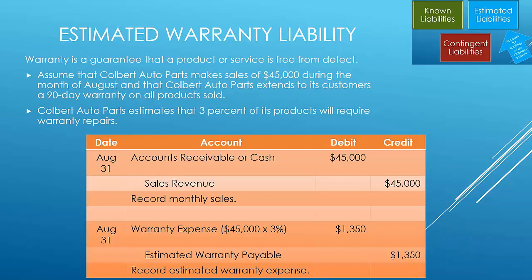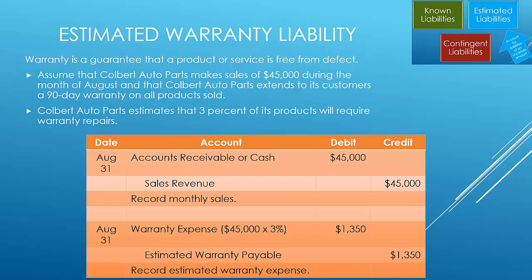So a typical example of an estimated liability would be a warranty liability. So you can imagine that HP or Dell or a computer company, when they manufacture a computer, they've got to set aside some money, knowing that not every single computer is going to be working flawlessly and there won't ever be a warranty on that. Sometimes you're even encouraged to buy an extended warranty. So that's the idea behind an estimated warranty.